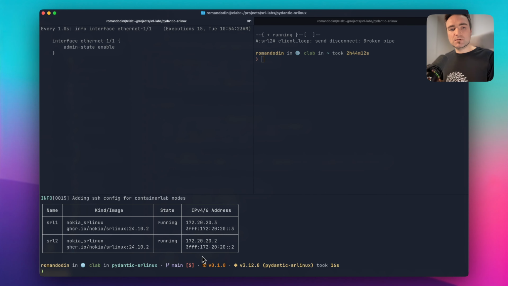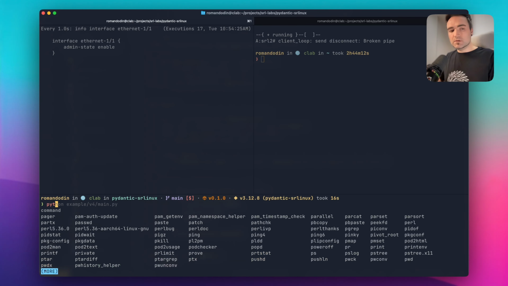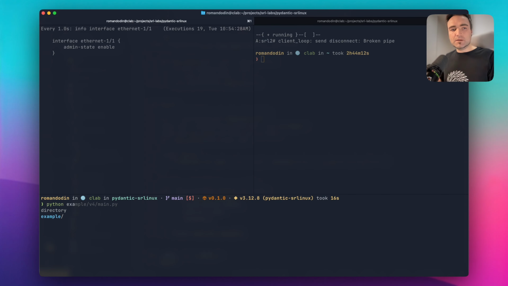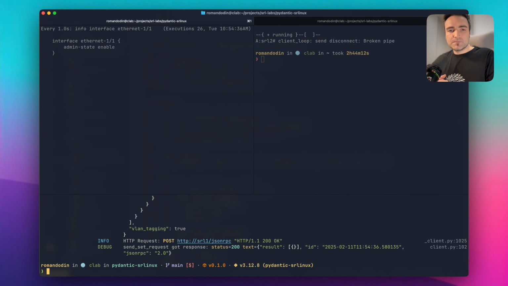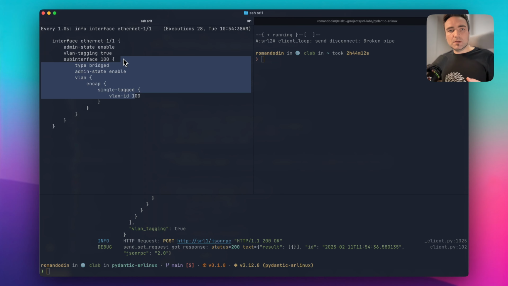So we will have to execute our example. So we will say Python example v3 and the interface script. So let's run this. As you can see, we got our interface configured with the subinterface 100 and the associated VLAN.